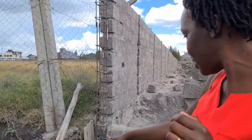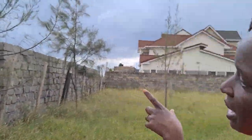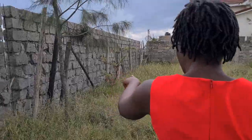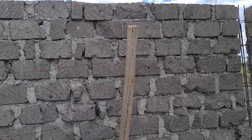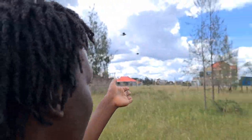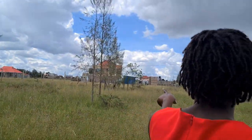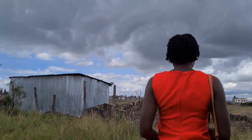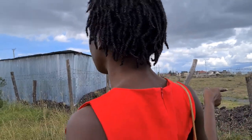So this is the property. I'm just going to show you quickly. It starts from somewhere here. It's an 8. And then it goes all the way up to here, where you see the trees. So at least they haven't taken out this part of the fence, and I still have a wall, so that's nice. All the way like this, where you see the trees, this is the property. It's very small. Ouch, a fawn. It's a small property. It goes all the way this way. And I had planted some trees there as well. So it just goes all the way up to here.